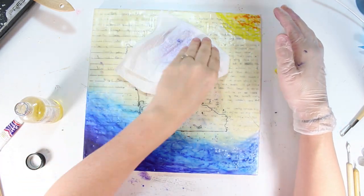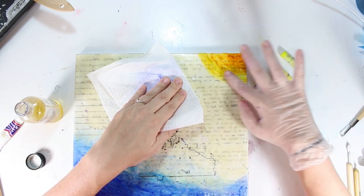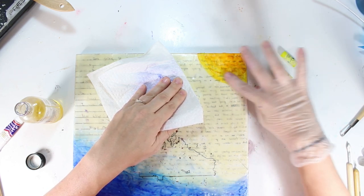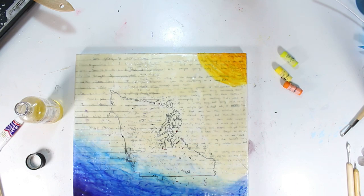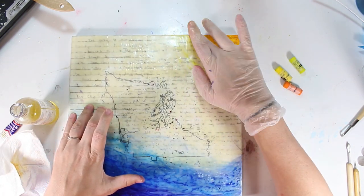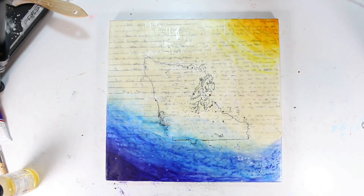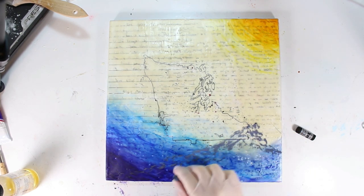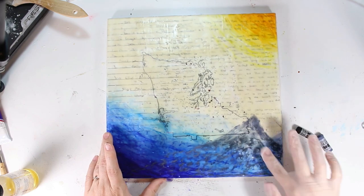I did get some oil pastel on my fingers, and it transferred to the surface in a couple places, so I had to wipe it away a few times to keep the surface clean. And of course, it wouldn't be a commemoration of Washington State if I didn't add a mountain. It's one of the things I miss most about Washington, the amazing mountains. Mount St. Helens, Mount Rainier, Mount Hood.